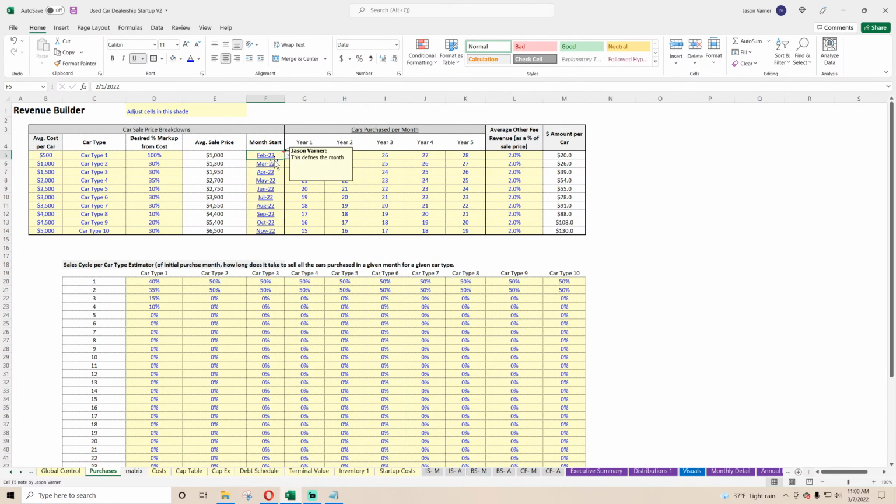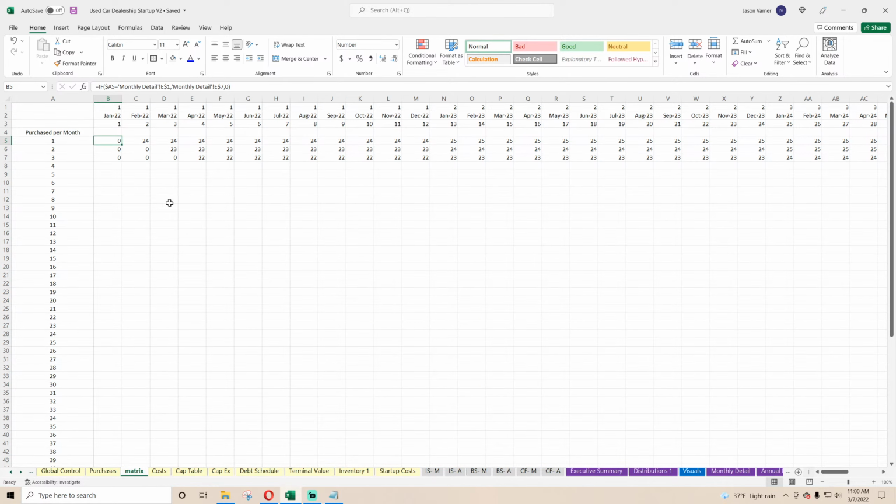All right, so start month of purchase. I need a note there. And this could be all the same month for all these or staggered, however you have it, and then you'll start purchasing this amount per month. That cost will then populate based on this.